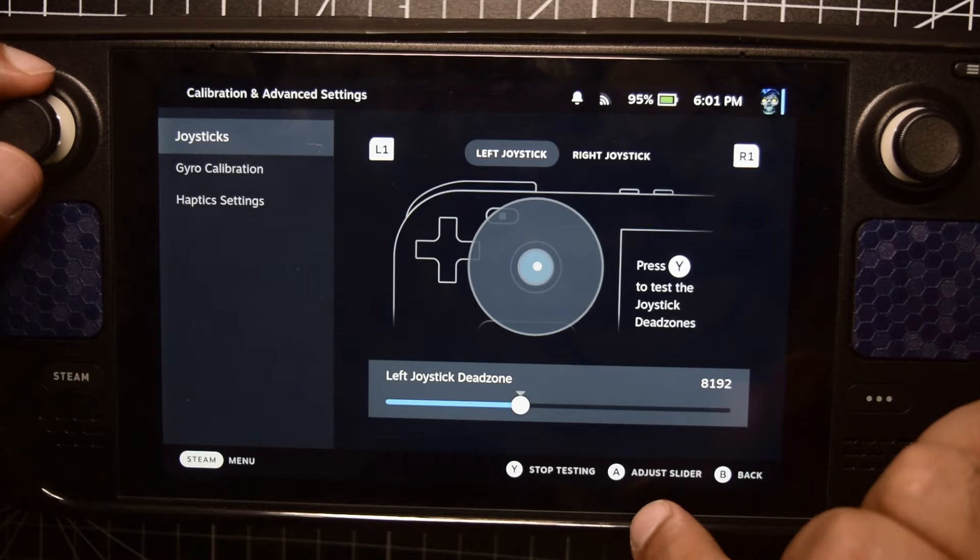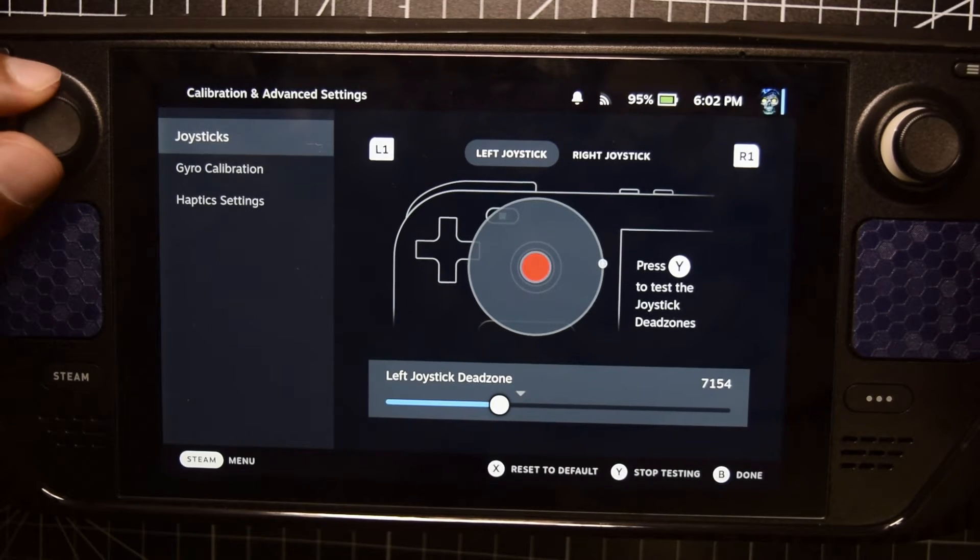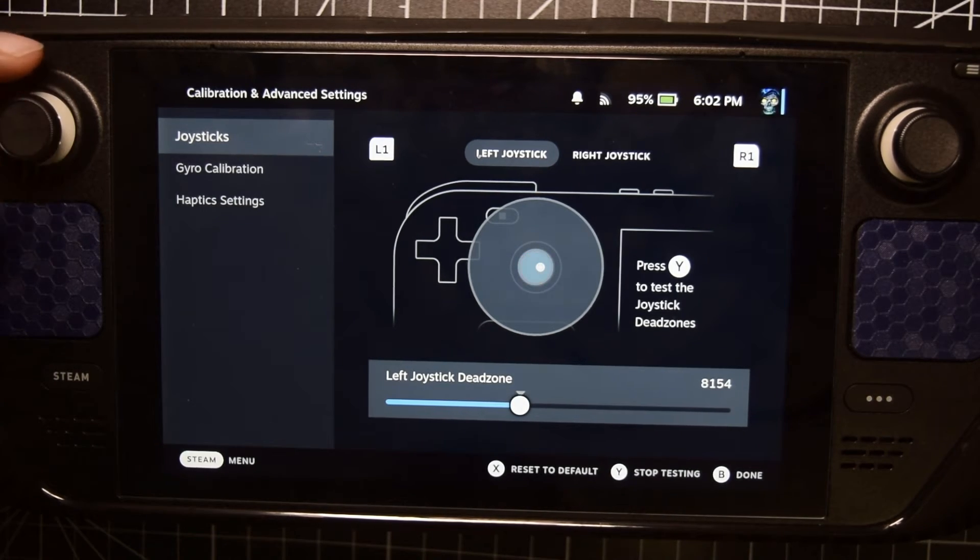To adjust the slider, click A — the right side will increase the deadzone and the left side will decrease it. The smaller the deadzone, the higher will be your sensitivity, meaning a smaller movement on your joystick will take it out of the deadzone. The deadzone is a place where small vibrations or movements will not account for motion of your character during gaming. I'll leave it at default for now because that works best for me and I have a good enough deadzone for my left joystick. That is how you calibrate the joystick.